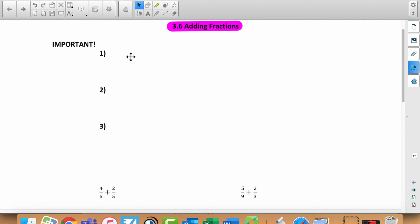Number one, so important, so important. You must find common denominators, okay? Try to get the lowest common denominator, but you've got to get a common denominator, whether it's the lowest one or not. Remember, multiplying and dividing, you did not need to do that, but you have to for adding. And spoiler, you have to for subtracting too.